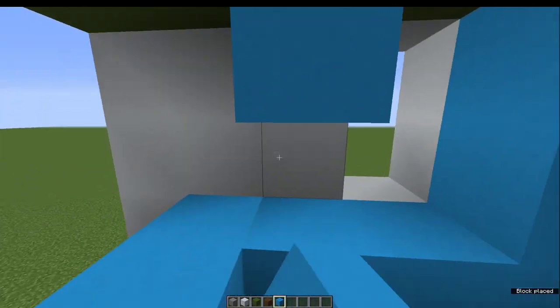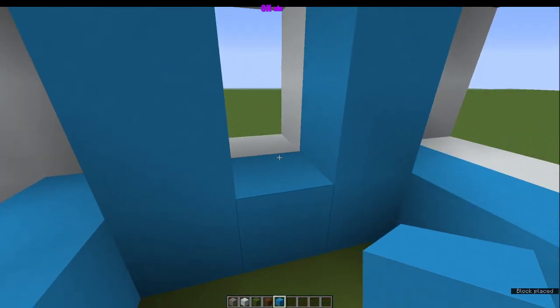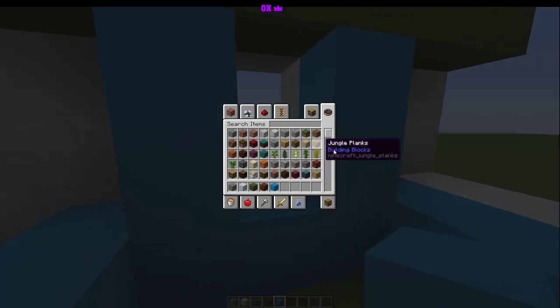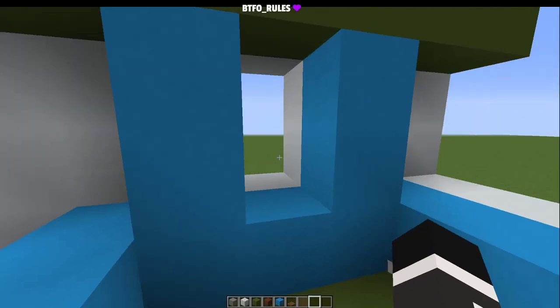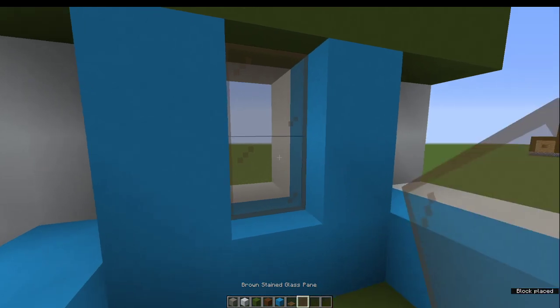And if we've got internal walls, like so, we can go and grab, let's take some spruce trapdoors and some brown glass panes here. Now, we can put our brown glass panes right here.